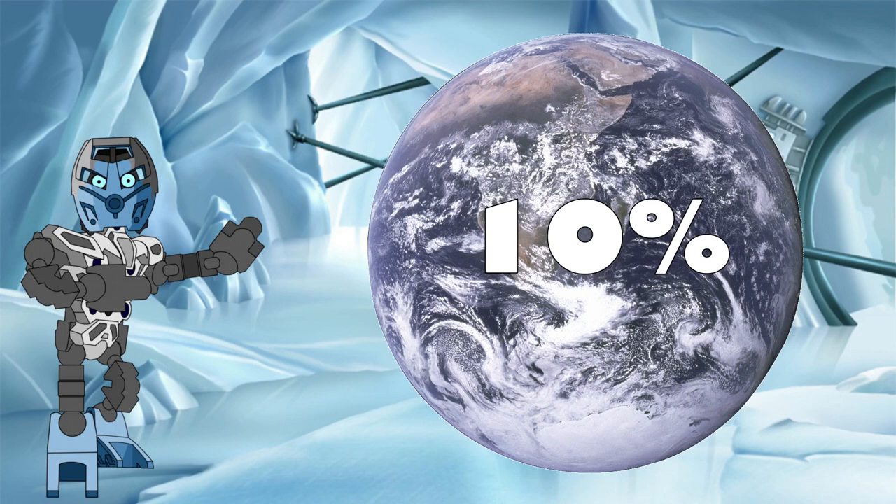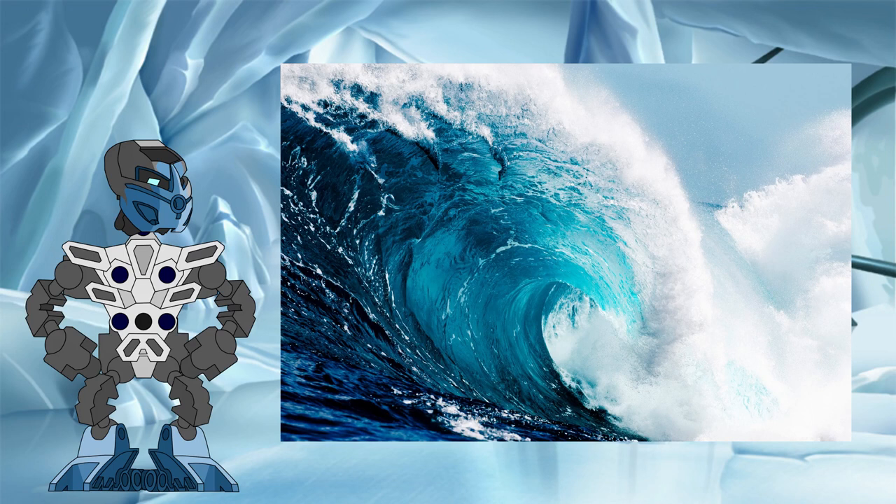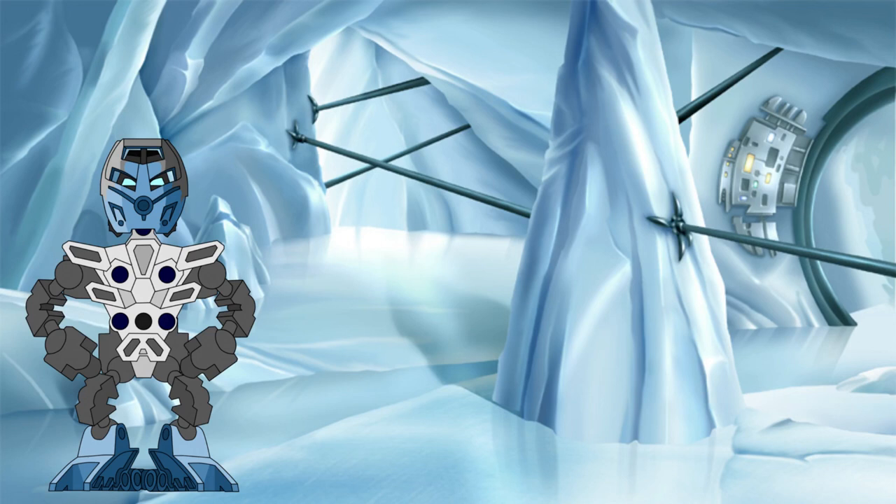Let's hope it has some way of counteracting this in story — otherwise, it will definitely cause catastrophic, world-altering floods to any planet it visits. Next, we need to estimate how much of that internal volume is made up of each component material of the GSR and the Matoran universe within it, so that we can use these values to help determine its overall mass.